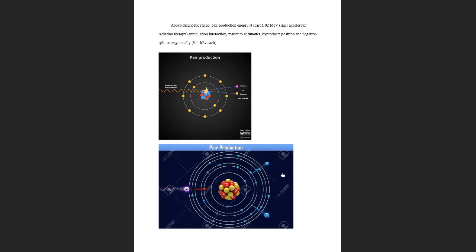And that's the only one that's below the diagnostic range. So the next one is one that's occurring above the diagnostic range. While this isn't important to us in diagnostic imaging, it is important in radiation therapy. So it may not be important to us, but if any of you go on and decide to go into radiation therapy, then you're going to learn a lot more about this than we'll deal with right now. Right now, we'll deal with either being able to choose it for an answer or eliminating it.